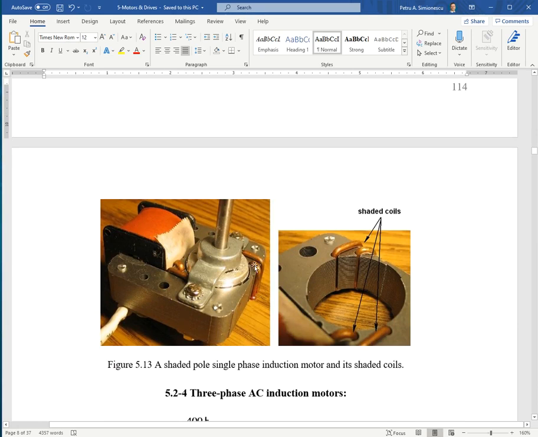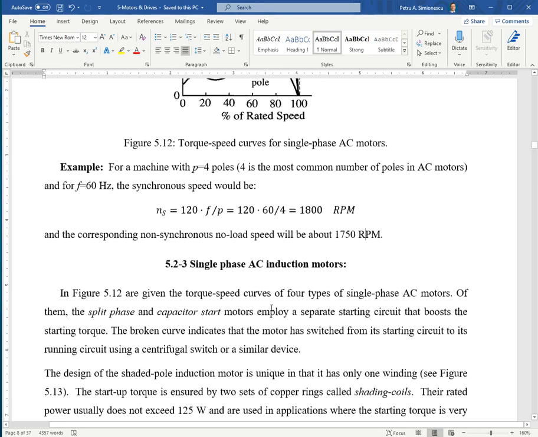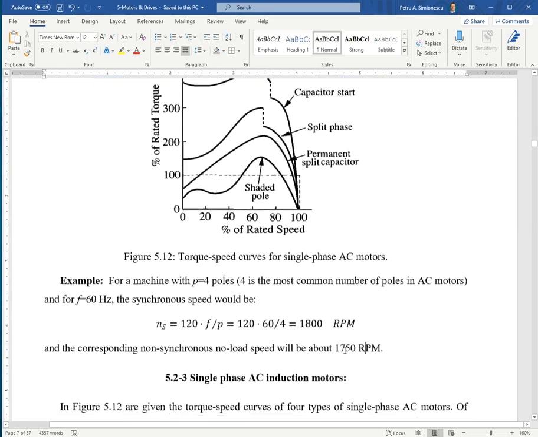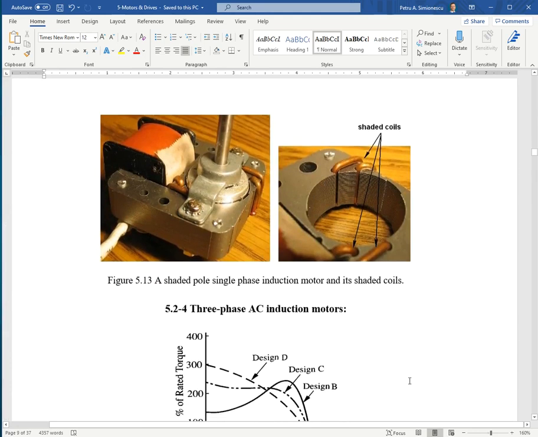These are the shaded coils. So what they do is, there's current induced into them, and they deflect the magnetic field and allow the motor to start. You can run an experiment. If you have one of these available, you can use a wire cutter to cut these off, and you'll see they don't start. But if you give it a kick, it will start rotating. The rotor is the same squirrel cage type, like for other asynchronous machines.